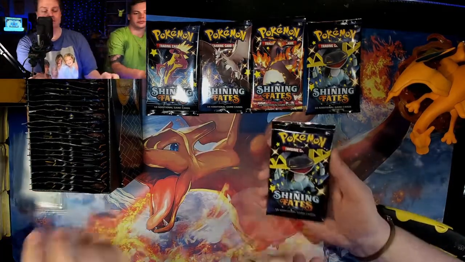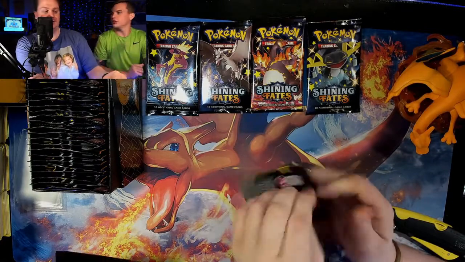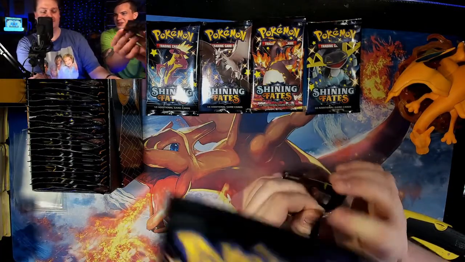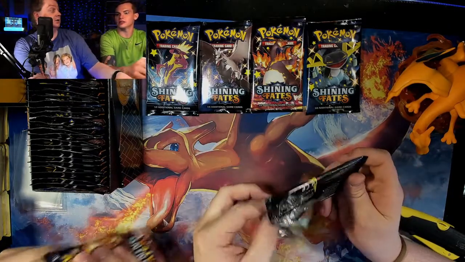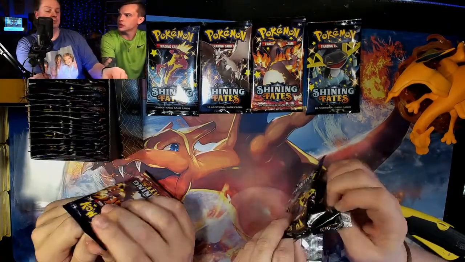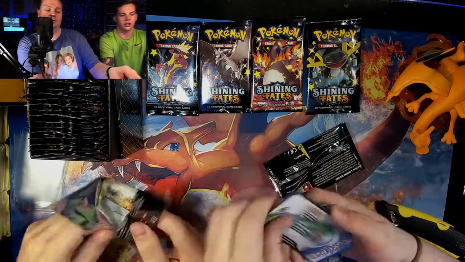So Kristen and I opened the Eldegoss 10 last night, and we pulled, you know what it's called, I don't know what it's called. What was it that we pulled? Dracofish? Yeah, whatever. Okay.